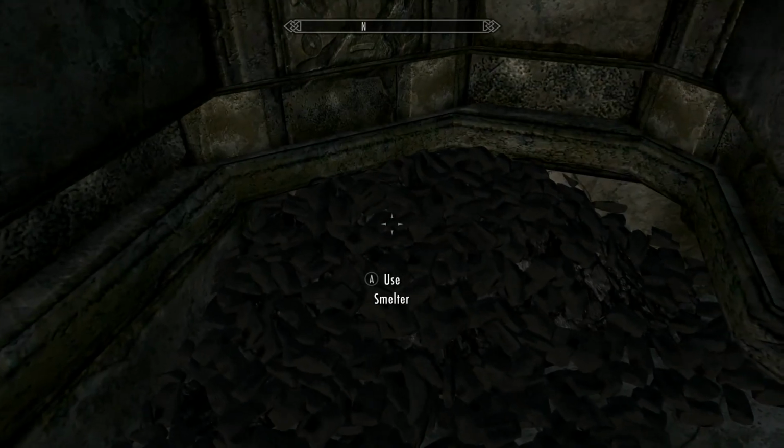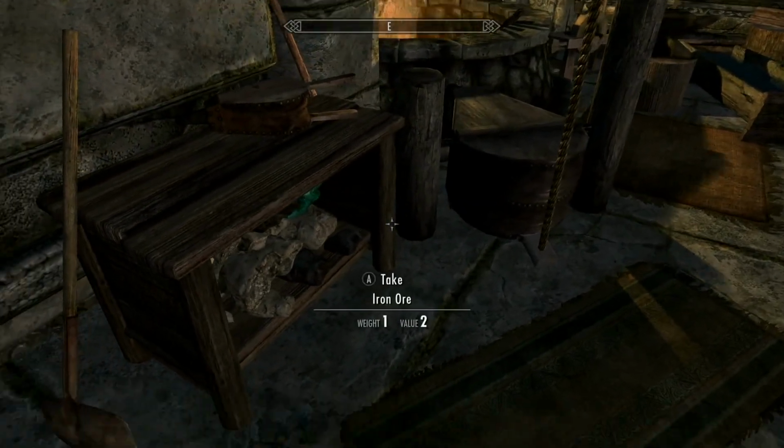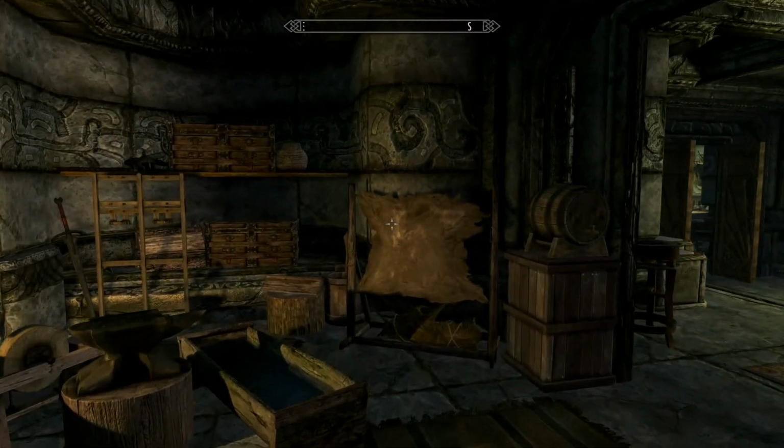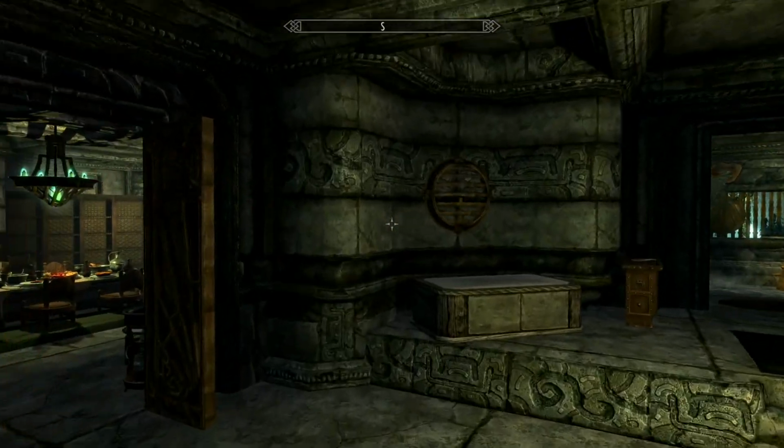So the smelter is good to have. It's funny, you can use the smelter from there. Anything else? I don't think there's anything else of super importance. That's the gist of the house.